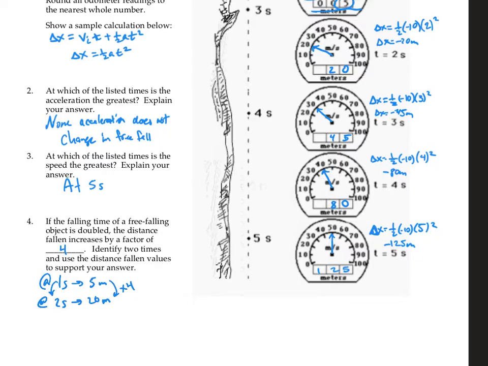And why does that make sense? Because if I'm using my formula of 1/2 a t squared, when I double the time, that double, like times 2, is actually squared. So when I square a double of something, I'm squaring the 2, which ends up quadrupling the distance, or multiplying it by a factor of 4.